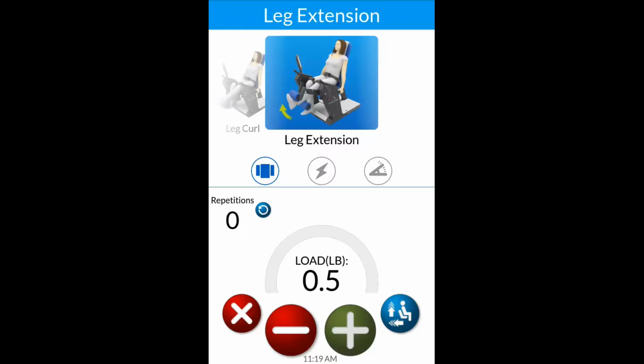Okay, let's look at general navigation for the screen. At the top, you see the various activities or exercises which can be chosen by swiping them left or right if there is more than one. In this case, the machine has two activities, the leg extension and the leg curl. The first icon shown here is how you get back to the main screen. The lightning bolt icon displays the activity's power, and the angle icon shows the range of motion. More about power and range of motion in a moment.